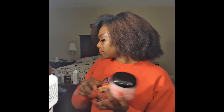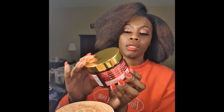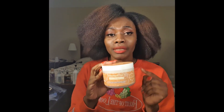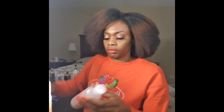Let's go to the curl defining creams. The Mielle Twisting Souffle — love this. I get palm twist-outs when I use it, so that is a rebuy and a 10 out of 10. The curl defining cream — this is expensive, but it works so great on my hair that I'm going to give it an 11 out of 10; it gets extra credit for the amount of moisture retention I got from it. I also have the Curl Defining Cream from Eden Body Works — I've used this on twist-outs and they look amazing on my hair.